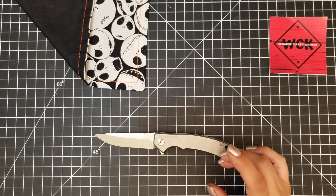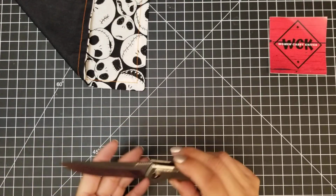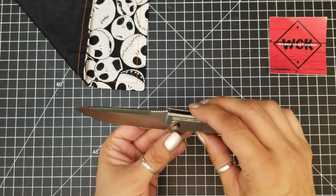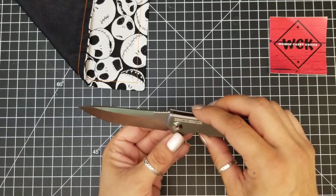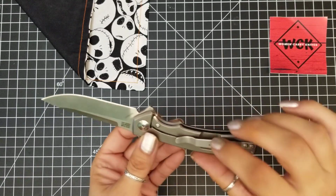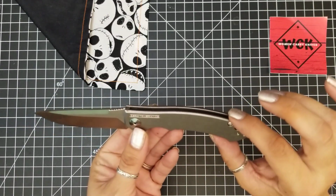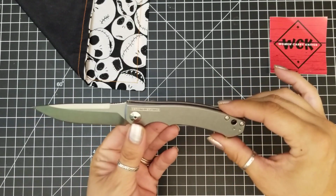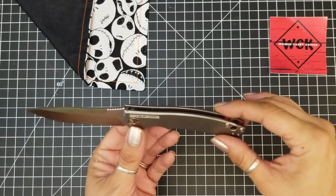So let's talk a little bit about it. It is an S35VN steel blade. I don't know if you can see that, but it is stonewashed and satin finished. Absolutely beautiful knife. It is a stonewashed titanium handle, which I absolutely love. I think it looks gorgeous. However, it may be turned purple. I may see if I can anodize this a purple color because that is my favorite color.